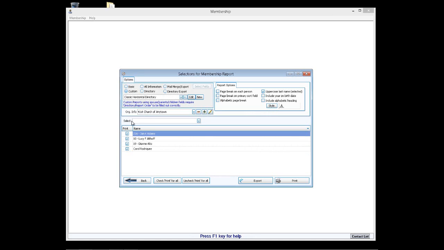This custom directory is not dependent on a directory report order being filled in or include on directory saying yes. Notice I have 4 females showing here. If I put the dot in directory, one of them disappears. Now I would gather, I haven't gone to check, but if I were to go look at that person's record, include on directory is probably set to no or blank, and that's why that person disappeared when I chose directory, because choosing a directory report, they have to have include on directory set to yes and a directory report order to show on this report if I choose directory.